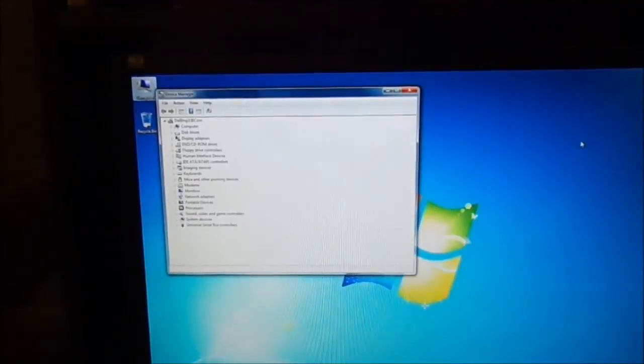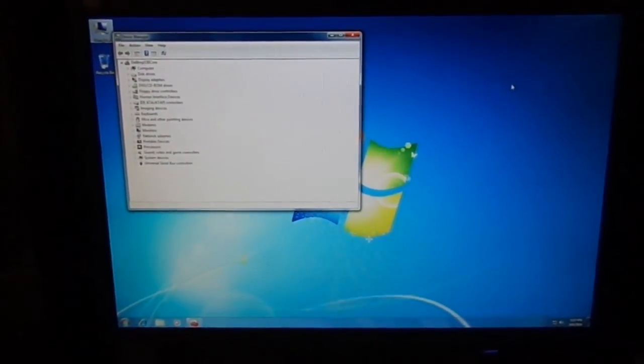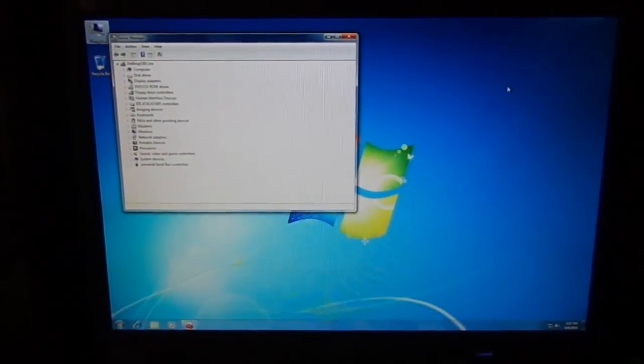Might do a few more videos on this system. I'm going to work with this for a little bit, do all the updates for both the operating systems, make sure everything is stable, but don't be surprised if there's some more videos in the future about this system.